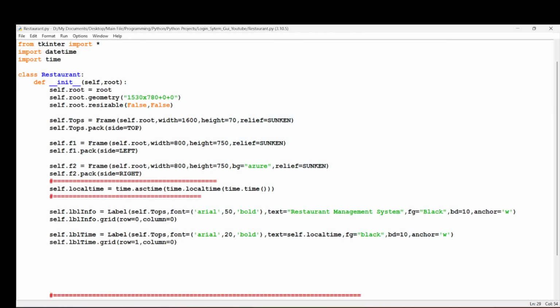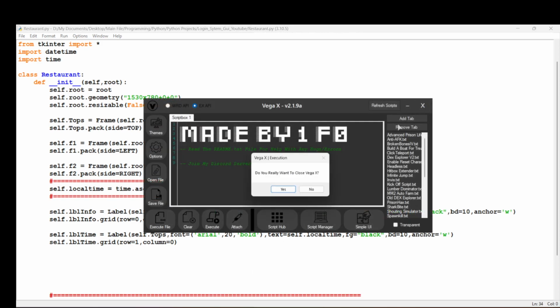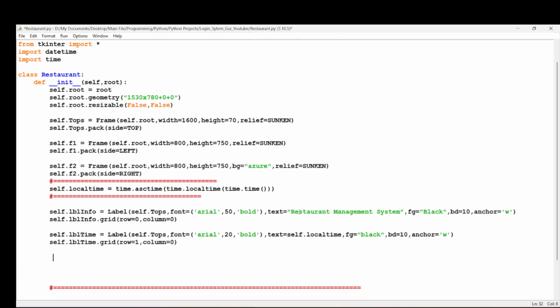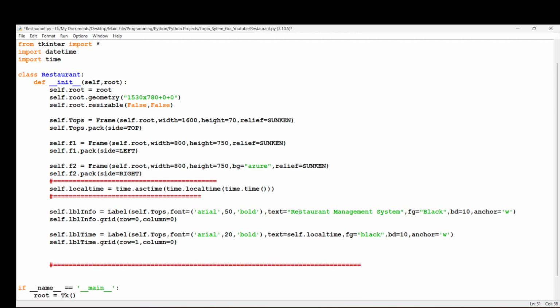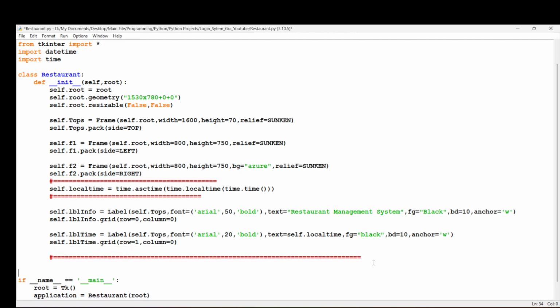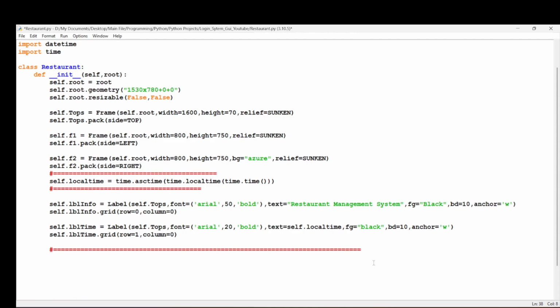So after we made the labels, we're going to start by working on the calculator. Sorry, don't know what happened there. Alright, so now we can start by working on the calculator. We can put this in here and start by working outside of here.